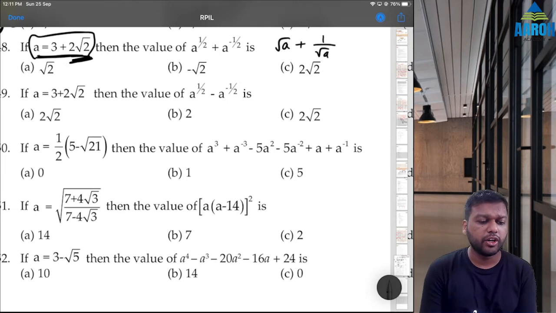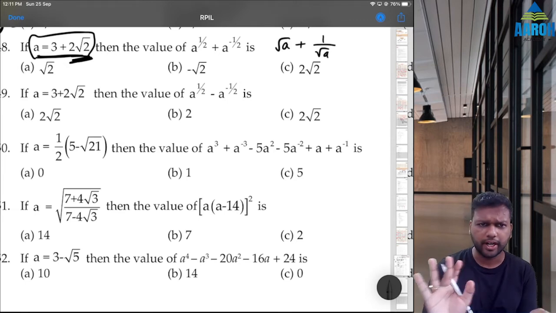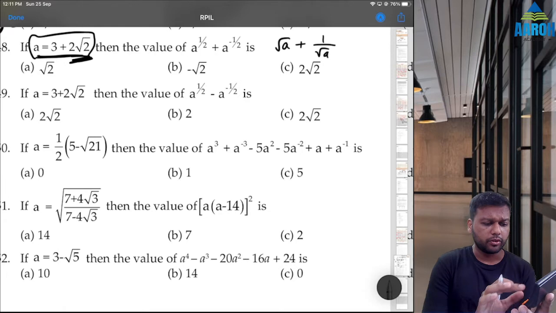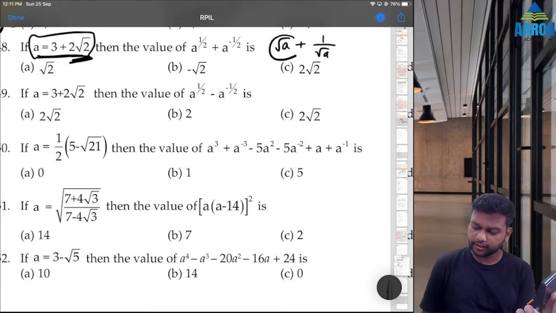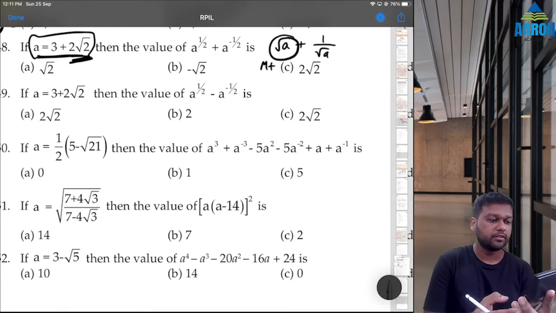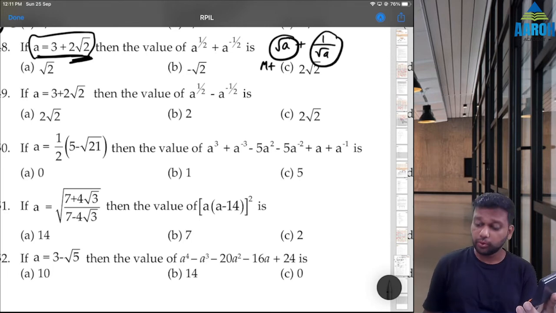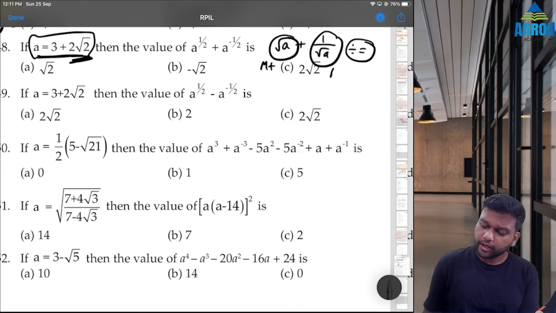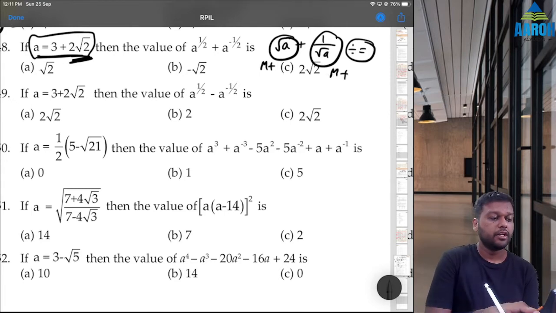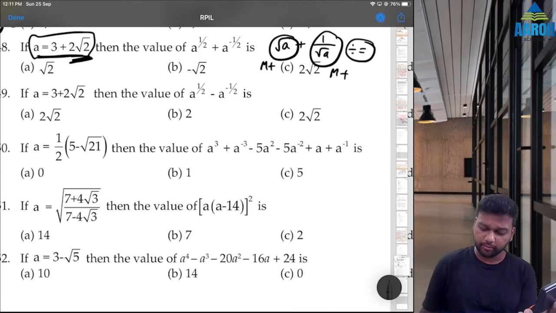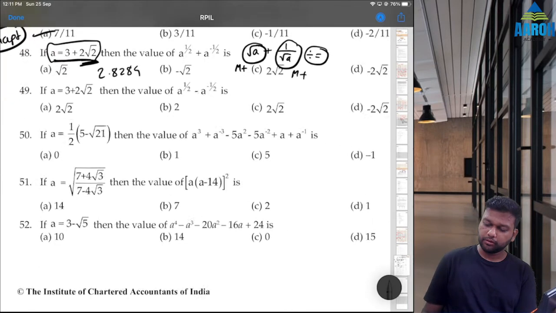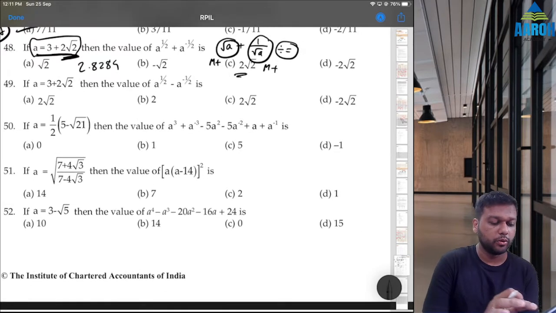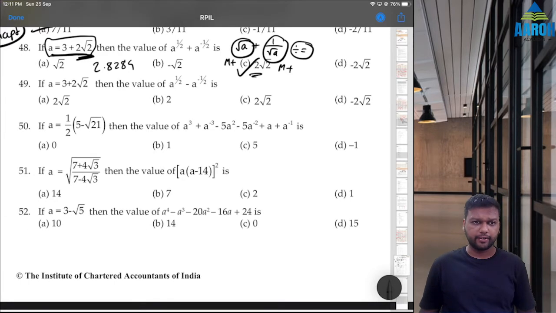So if you observe, A is going to be 5.8284 or something. Don't write it. Just take square root. So we got this. Add to memory, M plus. And this is nothing but reciprocal. How to take reciprocal? Divided by equal to. That's it. Again press M plus, because we have to add it. If you press MRC, always press MRC 2 times. You get the answer 2.8284. So check which option, probably option C. Check 2 into root 2, 2.8284, correct. So option C is the correct answer for question 48.